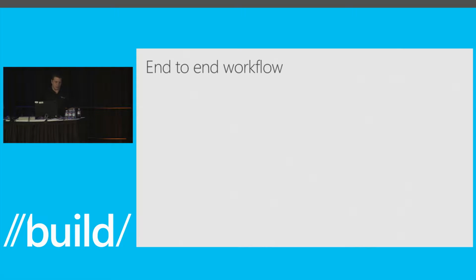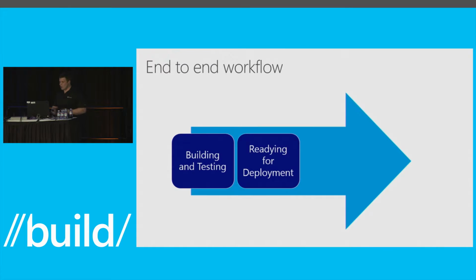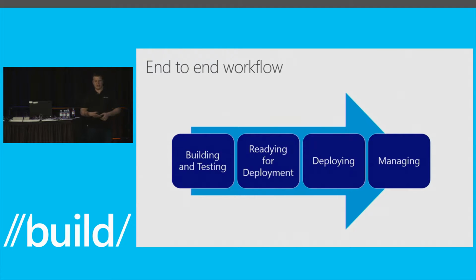Okay, so as we look through the main workflow, there are about 4 key steps. The first one is building and testing your apps. This is writing your code, debugging your code, and so on. There are a ton of sessions this week dedicated to helping you learn all the different things you can do in building and testing your apps. The next thing to consider is what you need to do to ready your apps for deployment, or ready your enterprise for deployment. There are things you'll need to do to your app and to your clients to get ready to deploy in the enterprise, like you'd do when deploying to consumer devices and uploading to the store. Then there's actually deploying your apps. There are a couple of different ways across the 2 device types to deploy your apps in the enterprise. And lastly, once the app is deployed, there are steps you'll need to take for ongoing management and updating of your applications.